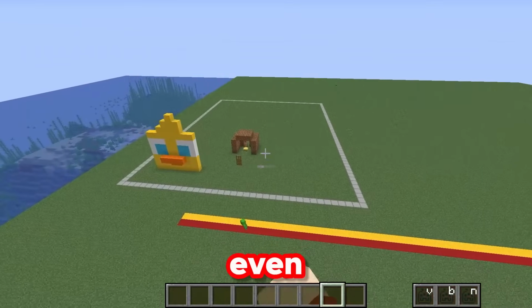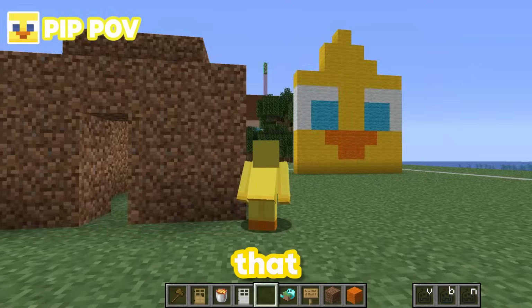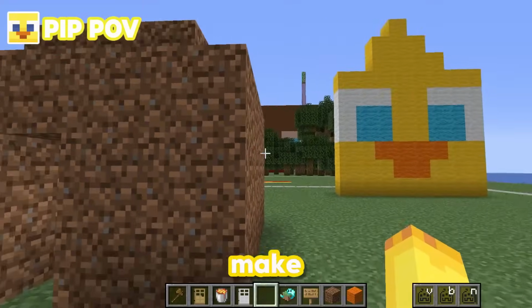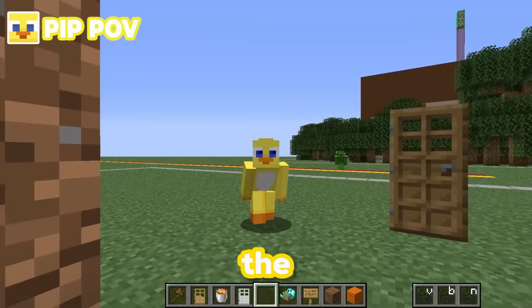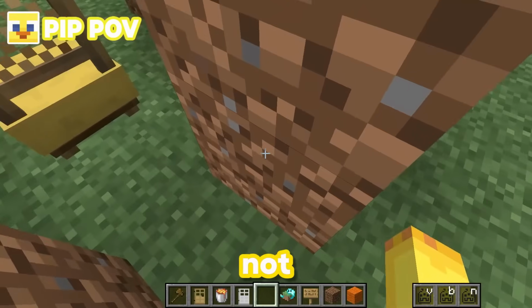And what is Pip even doing? He's still got that dirt shack. And Louie, I heard that, but he can't hear me. Louie wants to make fun of my build, but he doesn't know that my little dirt shack has more on the inside than the outside. Remember what they say, it's what's on the inside that counts, not the outside.